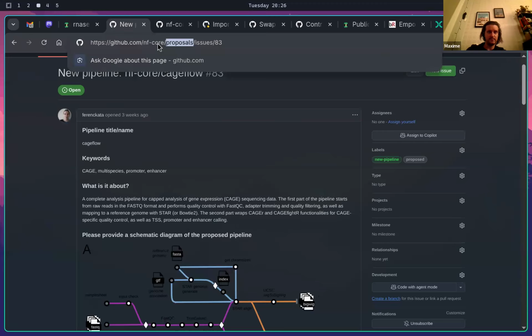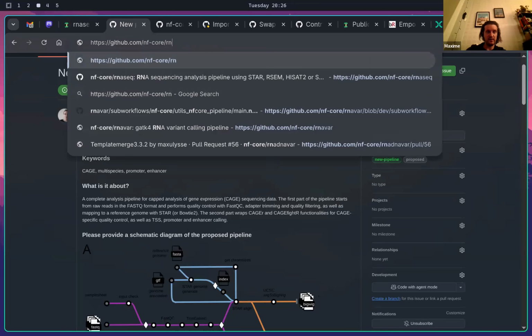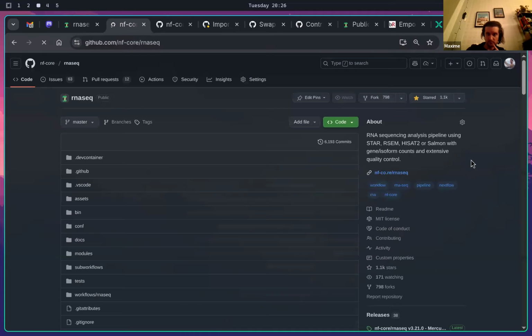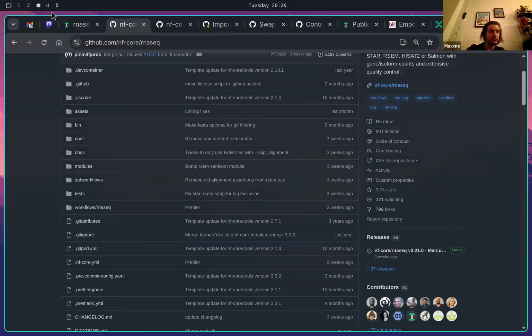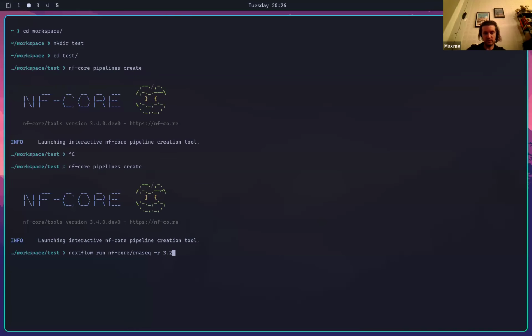Wait, I don't remember which is the latest version of RNA-seq. 3.21. By using this -r option, I'm pinning this pipeline to use a specific version of the pipeline that will correspond to the tag. And that way it works.